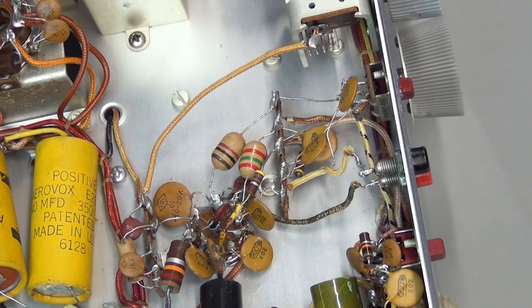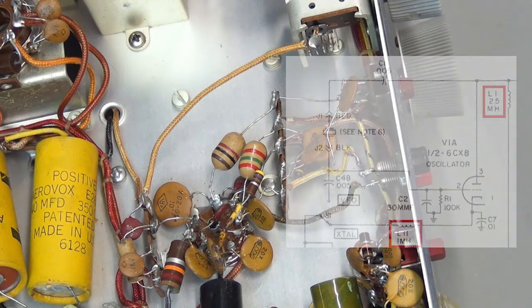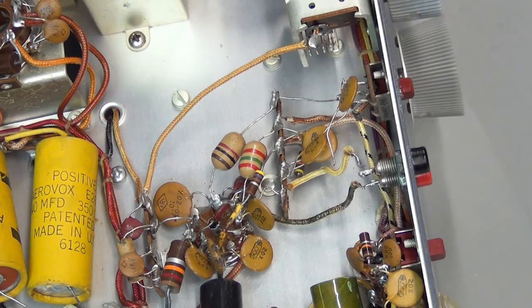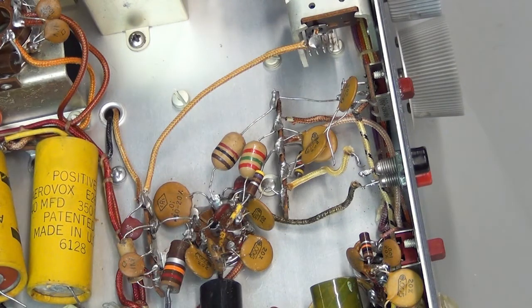One last item of curiosity: these two components are actually RF chokes, and I wasn't familiar with that shape and had to cross-reference the schematic to items online — and sure enough, that's what they are. I also checked all of the resistors throughout the transmitter. There aren't that many to check, and there are a few that are out of tolerance, which I will be replacing as well.